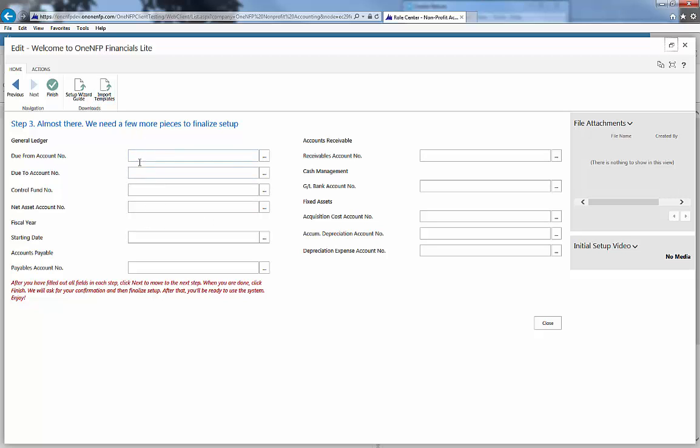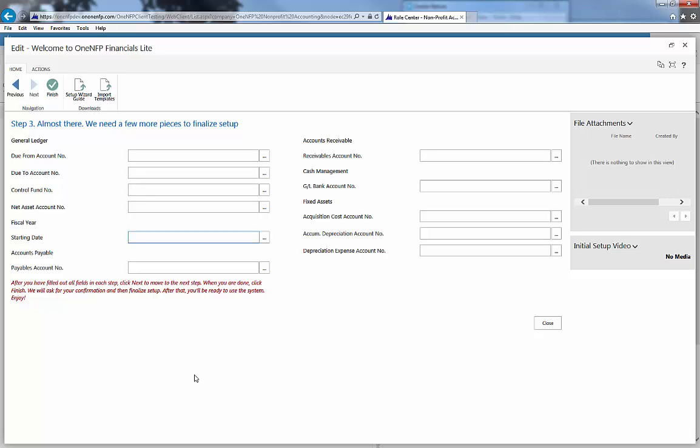Here are some elements that are requiring your GL account. So for example, the due to, due from accounts you need to know. Control fund, that's going to be your operating fund. It works as a pass-through when you're crossing funds. Your fiscal year, that's another element to define for the setup wizard.